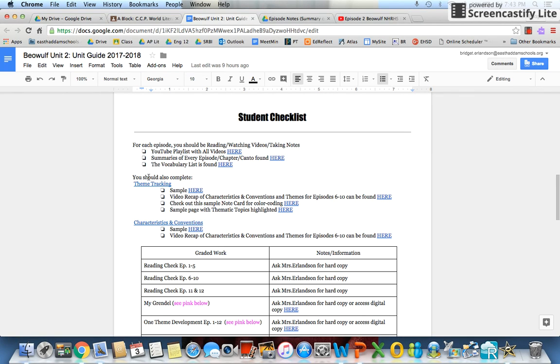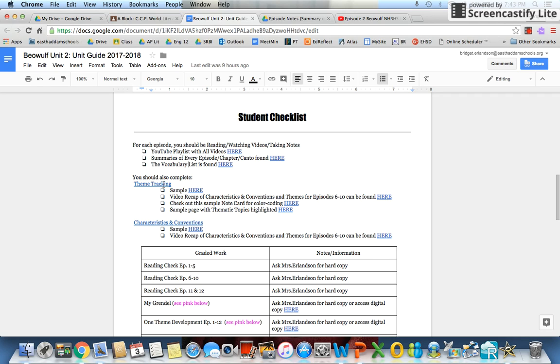I also have a lot of samples of the theme tracking and the characteristics and conventions chart. So the objectives that the students have to meet every day is that they have to read to understand, and they have to do something with their reading. Just to read is not enough. So they have to, what we call, work the text, or in this instance, work the poem. So they need to take notes, or they need to annotate, or they need to use stickies, whatever works best for them. It does not matter the way in which they learn or use their learning, as long as they're understanding.